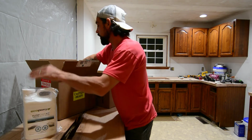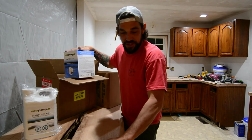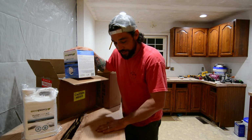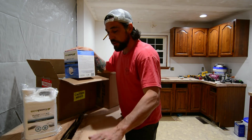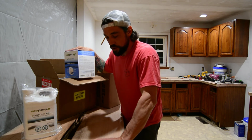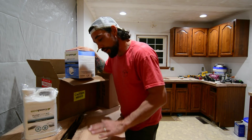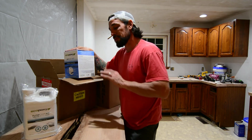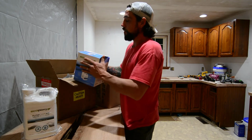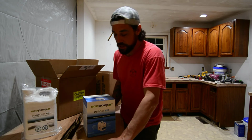Anyway, Ecopoxy, color fill. We're gonna do our deep pours. And then I was thinking about doing a single coat, like a Rubio Monocoat or something like that, on the wood after we have flattened everything out. And I just don't think it's gonna be the right application. Our kids are tough on stuff. So we're gonna do a shallow pour on the top once this thing has been color filled and stained and flattened and all that. We are coming through with the Ecopoxy UV epoxy kit.